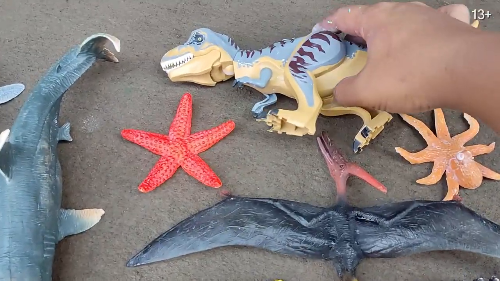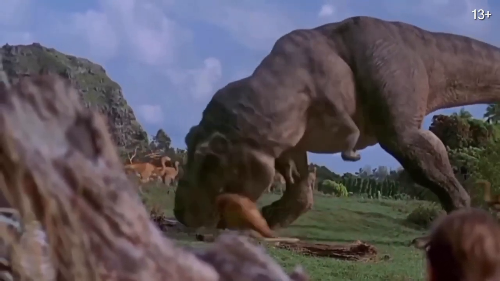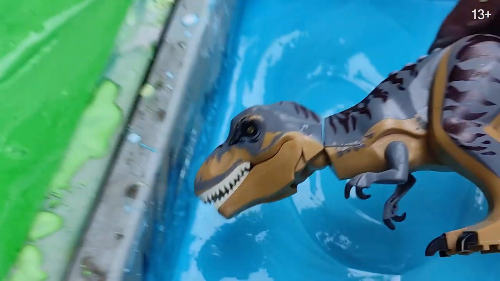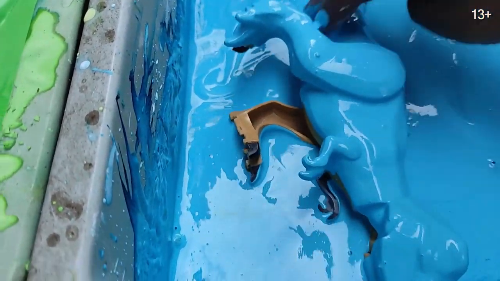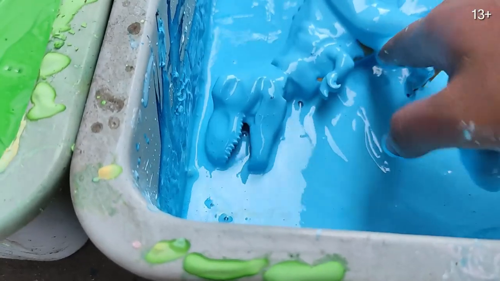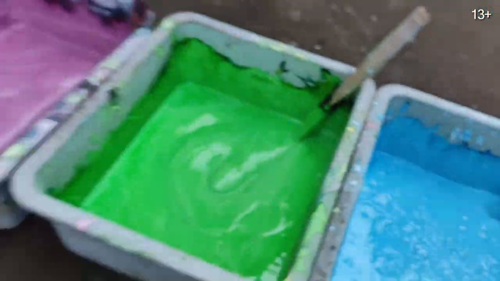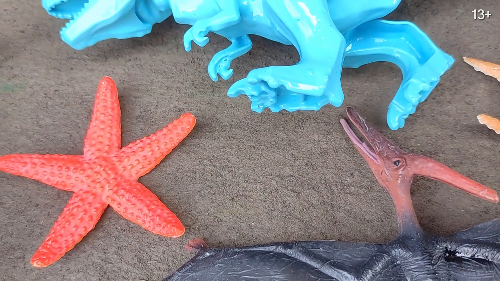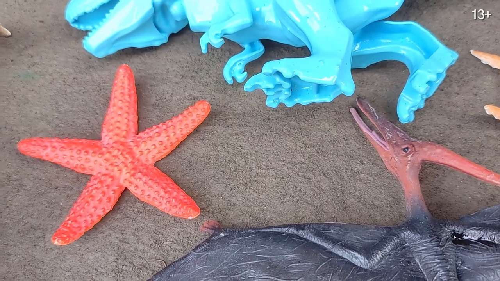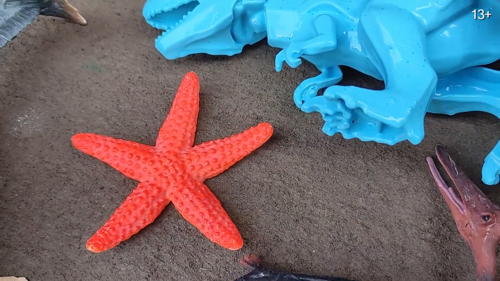First one. Wow, this is Tyrannosaurus Rex. Nice. Let's give blue color. So muddy. Nice. Wow. Okay guys, wow, let's put it here. Nice. Wow, Tyrannosaurus Rex blue color.